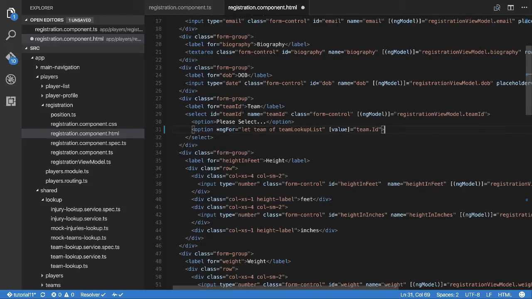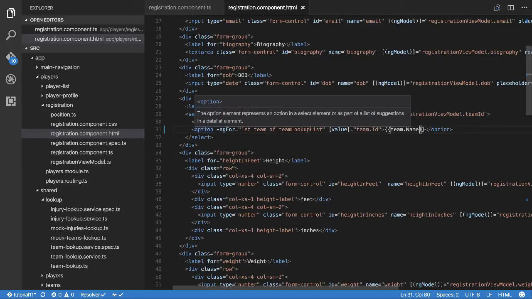Now, we're going to close that. We're going to create a closing option as well. And then inside the option, we're going to put the text, right? So again, we have interpolation, and we're going to go team.name and save, right? And that's it. So a very simple way of iterating over an array and not having to define like 50 potential options.